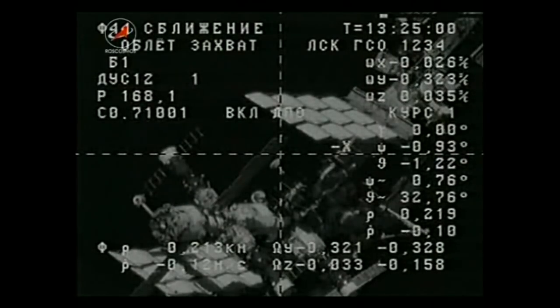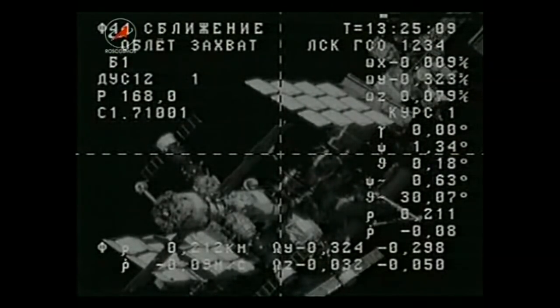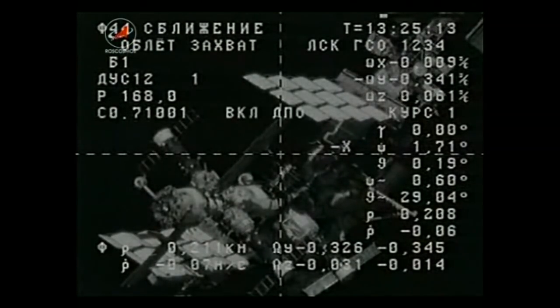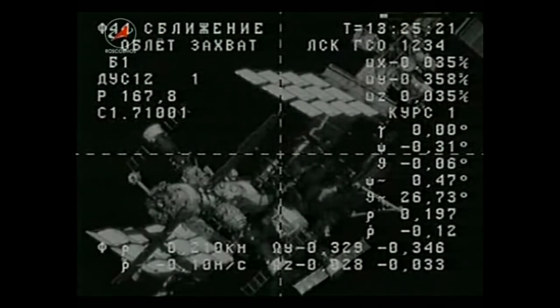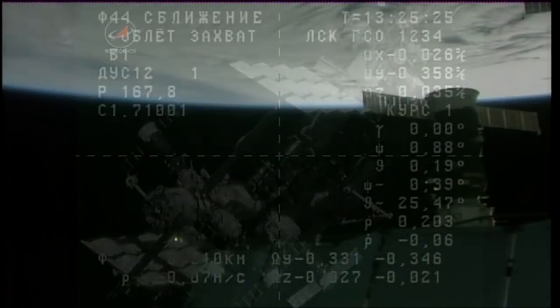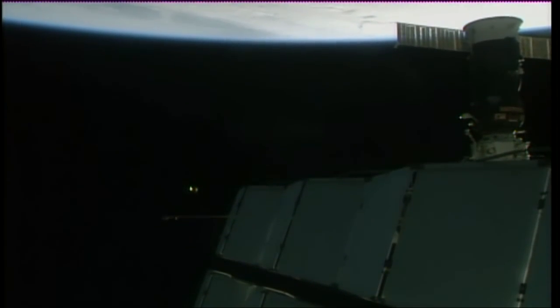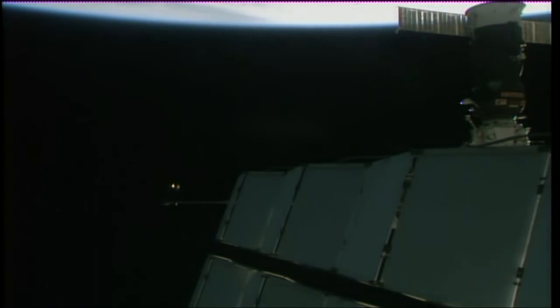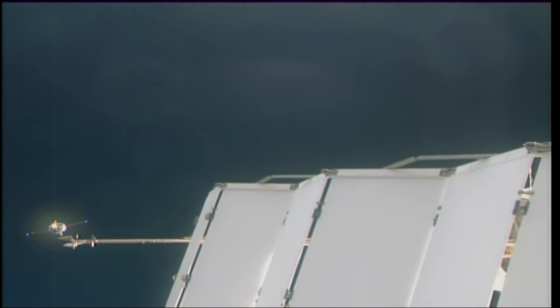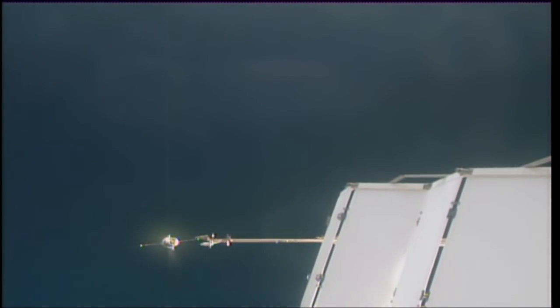About 35 degrees of fly-around yet to go. You can see on the left side of your screen that vehicle, which is mostly black in color but with the white instrumentation and propulsion module at the bottom — that is the Progress 68 cargo craft. As the International Space Station and Progress fly over China, we are about to move into an orbital sunset, a great view of the Progress with its thrusters firing, just about to complete its fly-around of the station and put on the brakes for a short period of station-keeping.